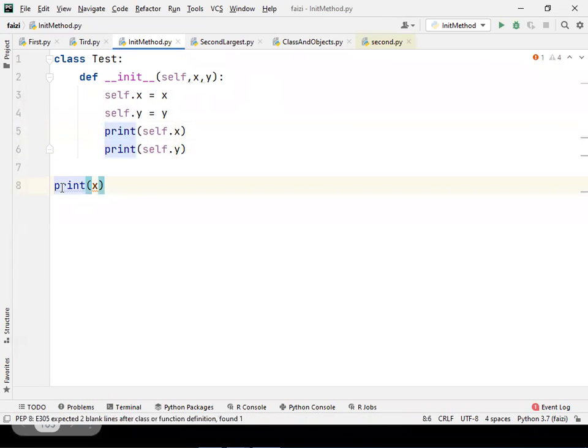Now you can see I'm writing print x. Will it work? It will never work. Without calling, it will not come. So if you want to access this, what you have to do is call the init function.